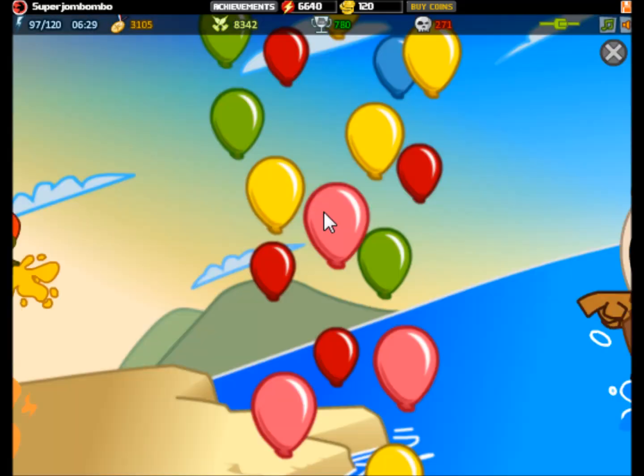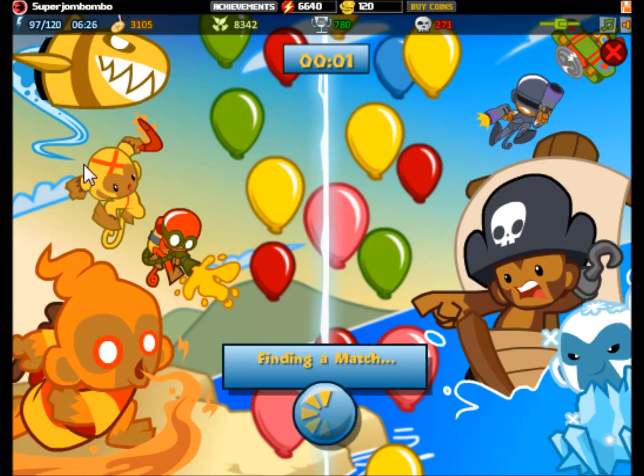We're going to have to exit out of here. We're going to try again. Quick battle on assault. Maybe just nobody's playing at the moment. That would just be plain terrible. Plain terrible. Come on here.